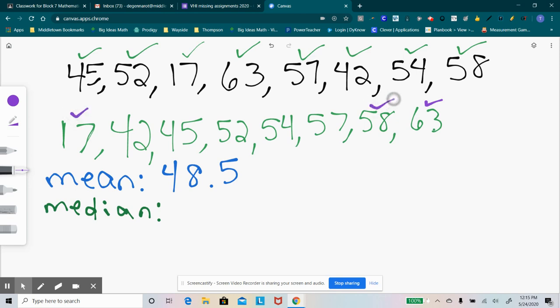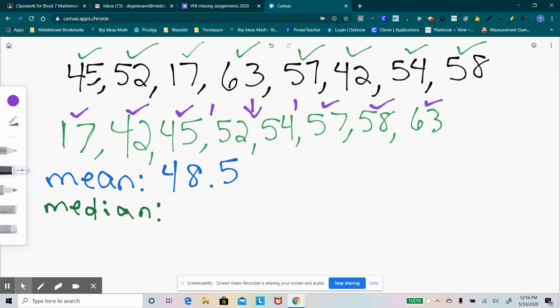Then I'm going to do it again. And if you notice, this is why you have to put your data value in order. Because if you don't, and I'm going to show you when we go up to the top, you're going to get a different answer. So it looks like because we have an even number, these two right here, 52 and 54, is our middle data set. So really, actually, it's right smack there.